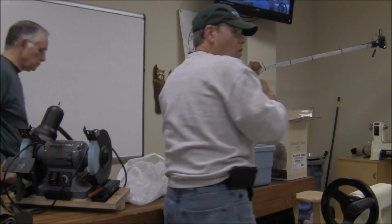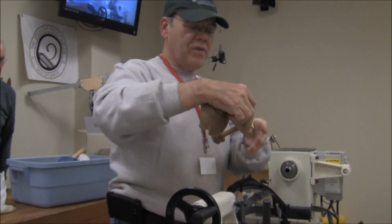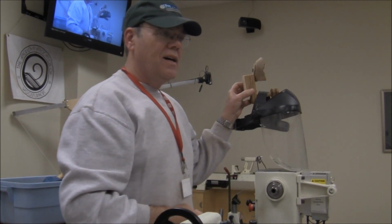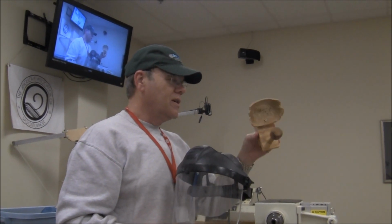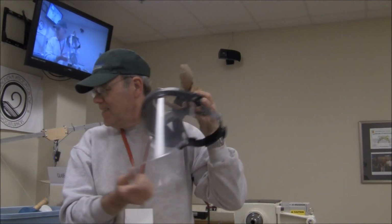This is one of the most important ones because it's a safety device. I use the French cleat system on my wall, but this reminds me to always wear a face shield, not just glasses. Because I had an oak bowl explode and do wooden shrapnel all around, so I thought I'd just put the basis on there as kind of a reminder.